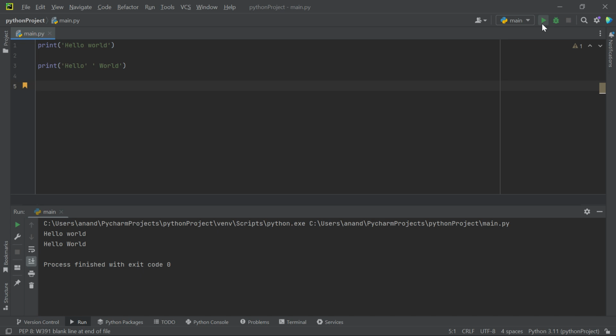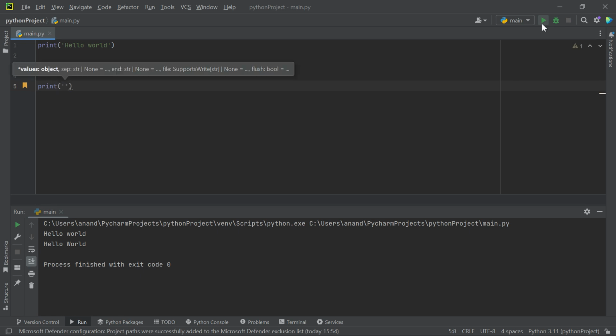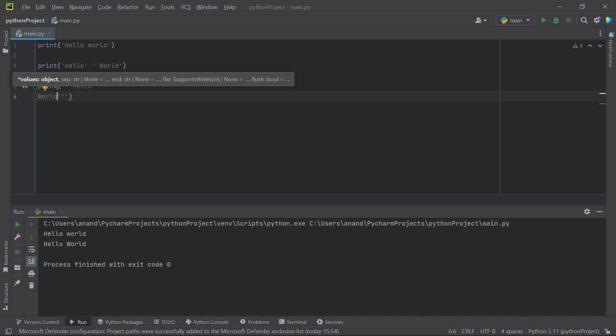You can also write multiple statements in this print. So I am writing print and following it with hello, and if you wish to print your statement in multiple lines, you need to add 3 apostrophes like this, and here it will be a multi-line statement.